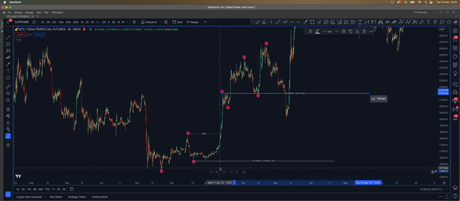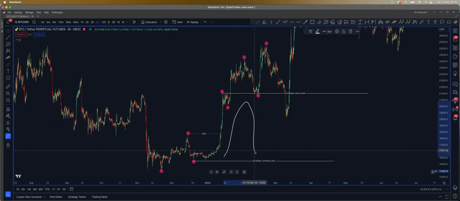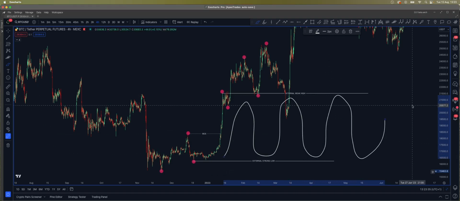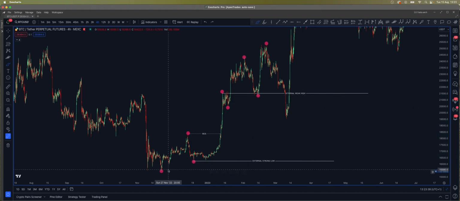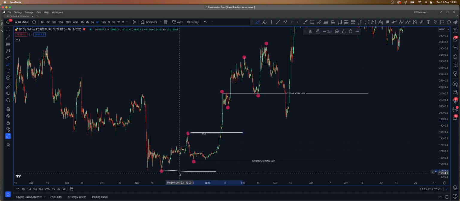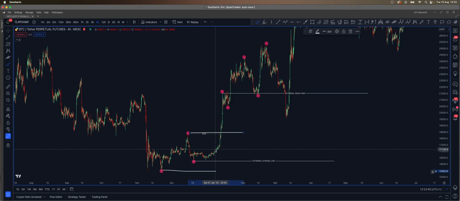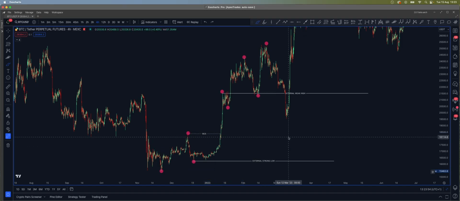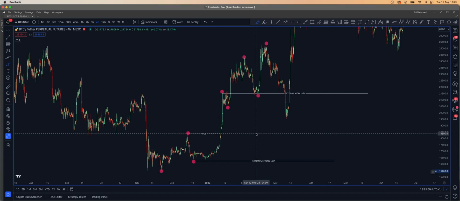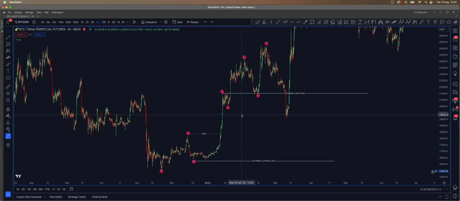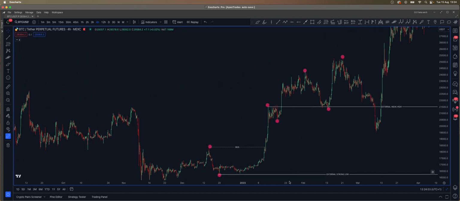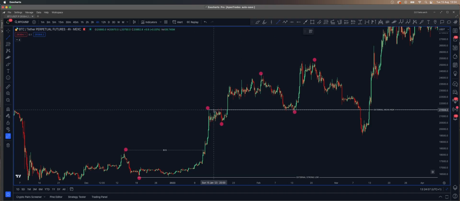Okay. Now, until we break either structure, this is the traded range. Now look how big that traded range is, right? In comparison to that traded range here, which was there. You know, the swing range can change all the time. It's not necessarily that a swing range should be short or large. It's just the price action. That's all we care about to anticipate our swing range. So now this is our new swing range until when? Until we create a new break of structure, right? And so let's map that out.